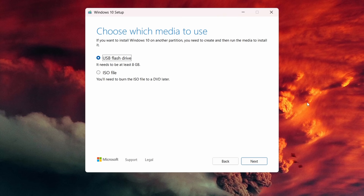Now here is where the flash drive comes in. It says what type of media you want to use: you have a USB flash drive or you can download an ISO file to save and create later. You could absolutely just download it and create the media later if you want, but for most novice users I think it makes more sense to go ahead and create it now, stick it in a drawer. So I'm going to select 'USB flash drive' and click Next.